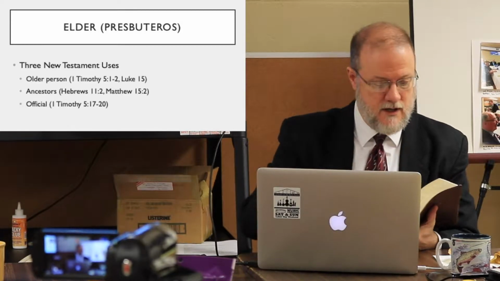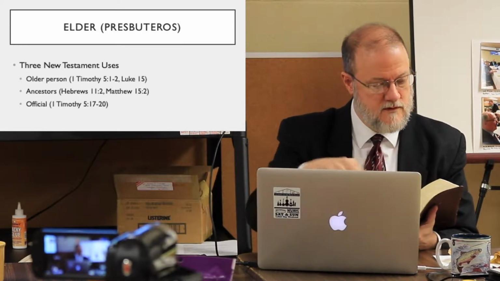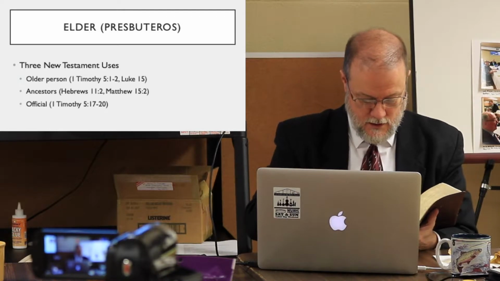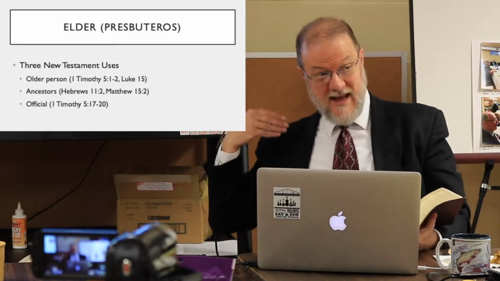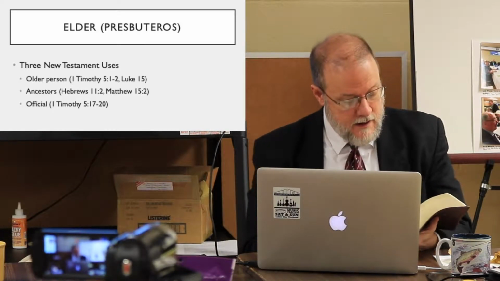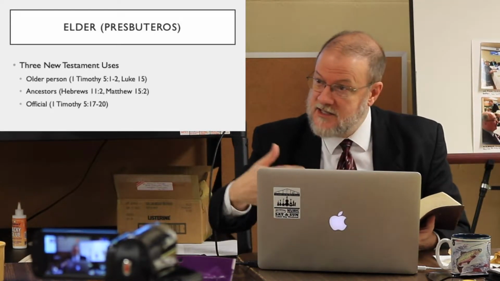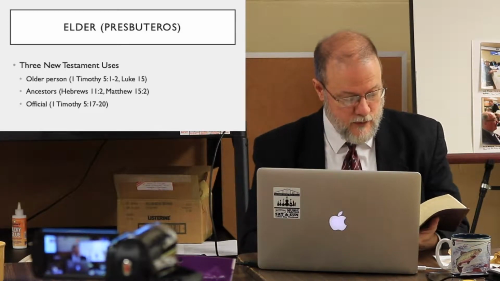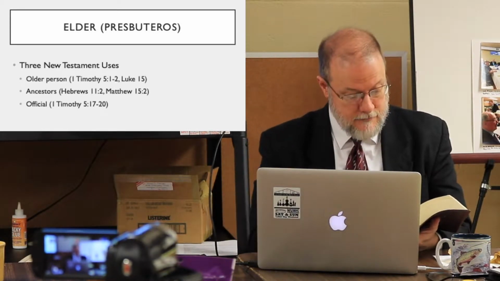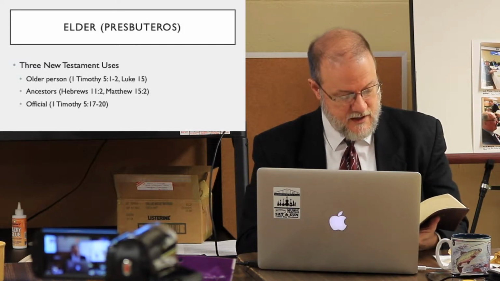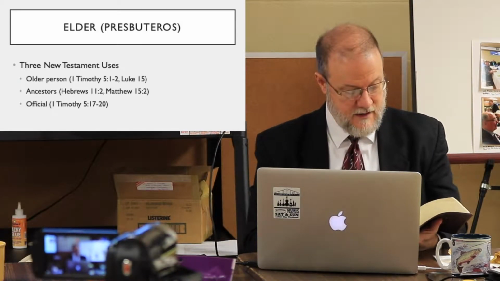Let me find my way back to 1 Timothy here. In that same chapter, 1 Timothy, the one that has the 1 in front of it, the first verse says, do not speak harshly to an older man. It's the same elder word sitting behind that. He goes on to talk about elders as leaders or officials in the context of this community of faith, in this church. Let the elders who rule well be considered worthy of double honor. So there's a sense of some ruling, some being an official in there, especially those who labor in preaching and teaching. Never accept any accusation against an elder except on the evidence of 2 or 3 witnesses.